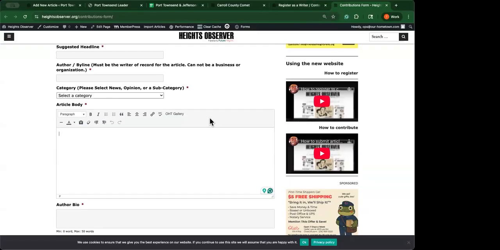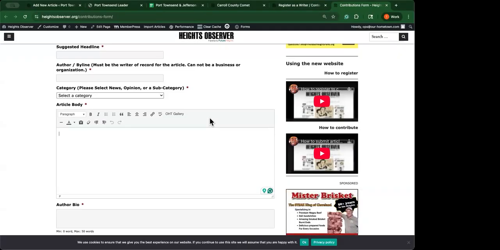One of the things that I'm concerned about, and I think Kat could probably speak to this more, is the amount of spam we get. And I assume that's why the Heights Observer has profiles. But we want to make it as easy as possible for people to submit news, so I don't want them to have to be a member and log into the site. What are your protocols to make sure we don't just enable spam?